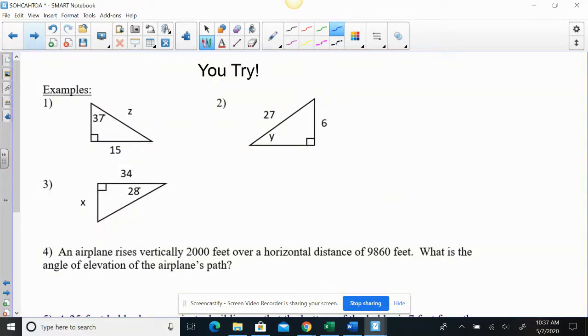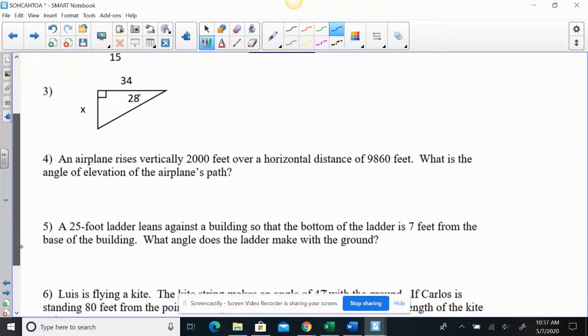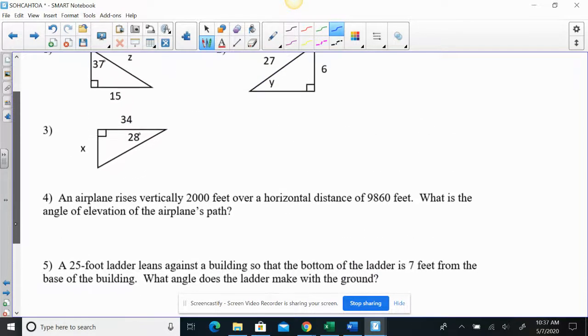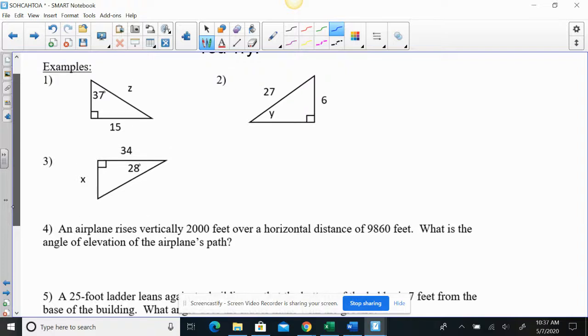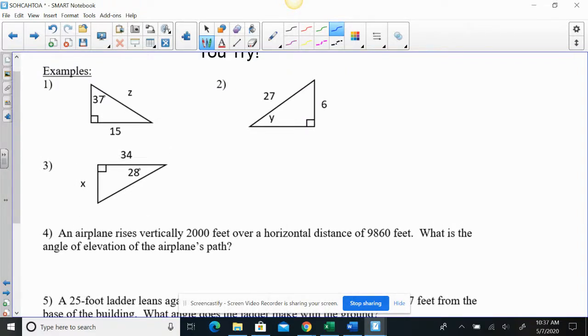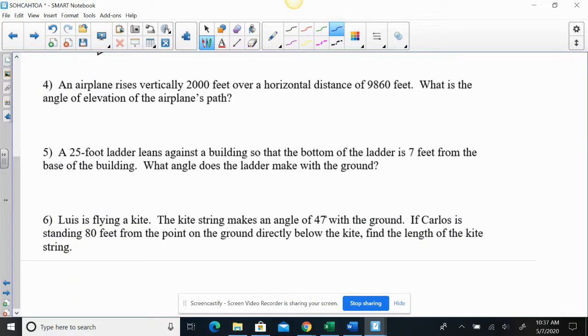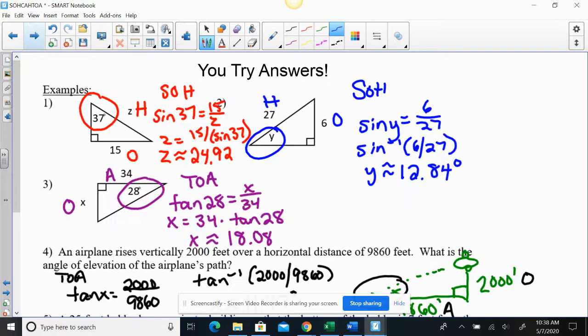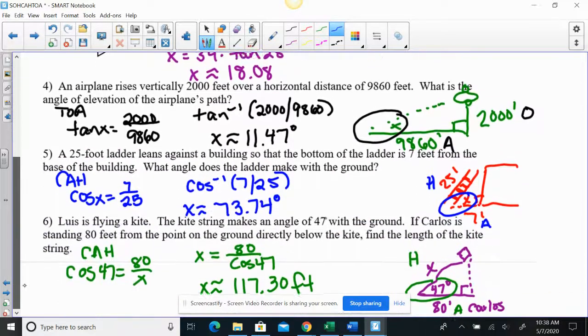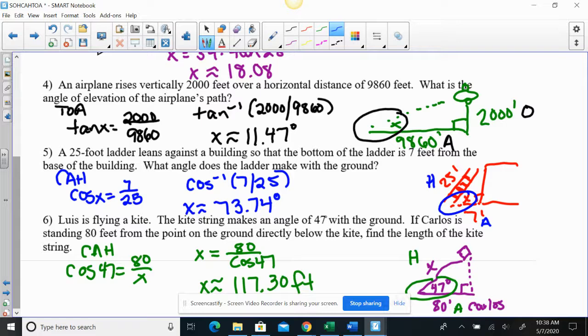All right, so on the bottom of the worksheet you downloaded, you have 6 problems that I want you to try. You can pause it if you didn't download the worksheet. Here are the first 4, and then come back and do those, please. After you're done trying those 6, please check your answers. So pause it and work through it, and then come back and check. So here's your answers for 1 to 3 if you want to pause. And then here are your answers for 4 to 6 if you want to pause.